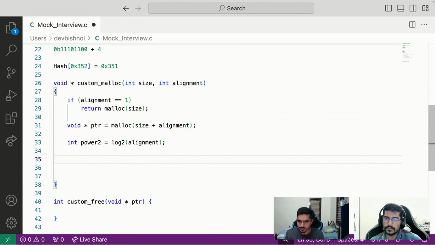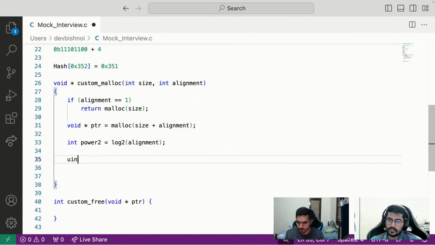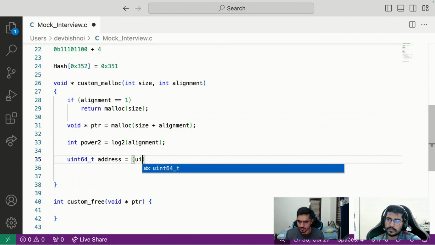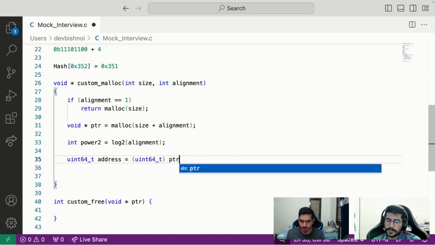So what I need to do is first convert this pointer to a uint64 address, because that's the maximum size the pointer can have.